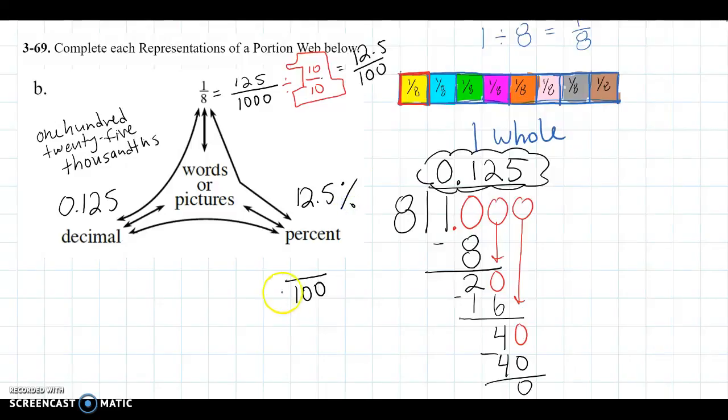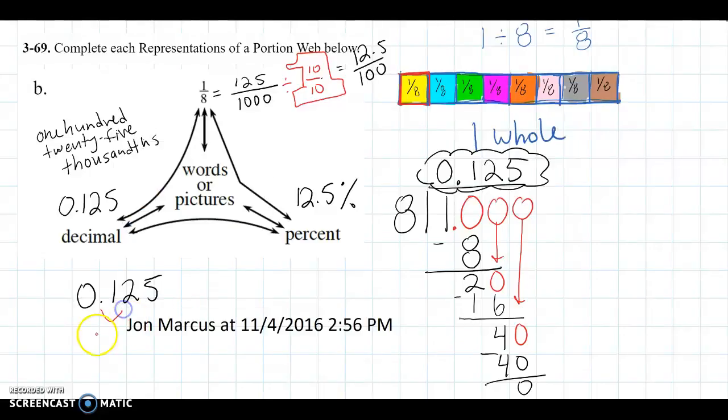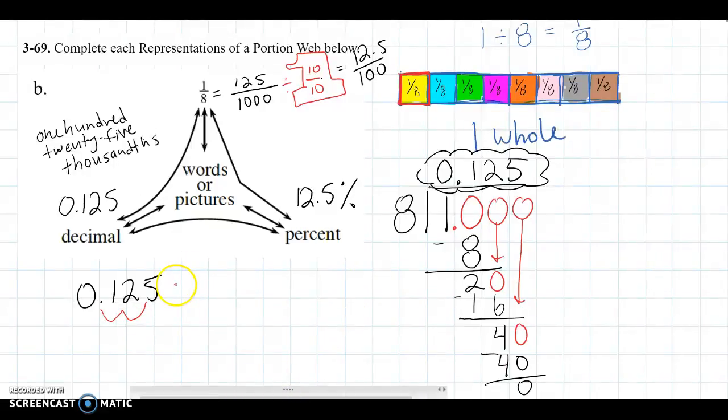12.5%. Now, if you remember from class yesterday, we talked about there's a little shortcut turning decimals into percents. And if you remember that we could move the decimal place once, move it twice. Whoa, weird. I don't know what that is. Let's get rid of that. All right. Move it once and move it twice, that our decimal would be 12.5%.